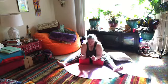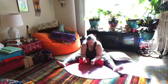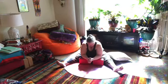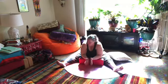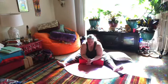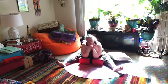People who can fold their pelvis around their legs so far that they can actually rest their chest and belly on the floor. If that is your range of motion, you're certainly welcome to take that range of motion. Just be mindful of overdoing things. What we're aiming for with yin is that we come to the point where you just feel something.